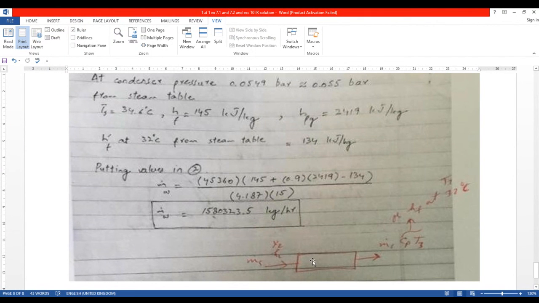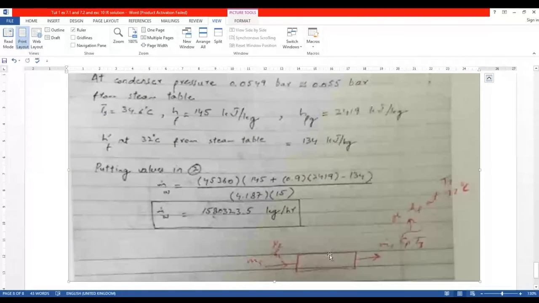So steam enters the condenser and leaves the condenser. So energy entering minus energy leaving in the condenser will be the heat lost by the steam, which is equal to m dot S times H2, the enthalpy at inlet, minus H3, which is at the outlet from the condenser. Now, how to find H2? M dot S is given. How to find H2 and how to find H3?